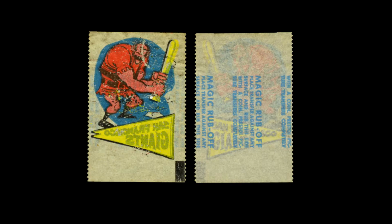To me, it's backwards. The image isn't very good. The joke to me is too much on the nose. It's too much designed for kids. And so I'm standing here looking at this just going, nah, I'm not interested. That's kind of the way that I feel about it. Which again, I hate to hate on the fact that this is for kids, because to me, cards should be for kids. You're going to hear me a lot on this channel talking about cards are for kids. And if kids aren't involved in cards, what are we doing? We need to make sure that kids are always involved with cards.